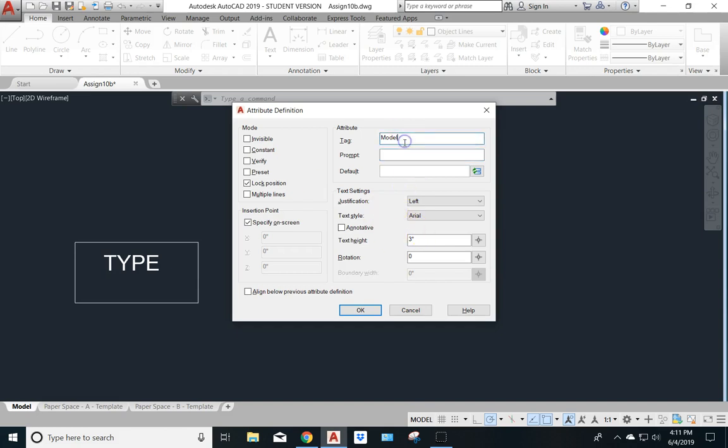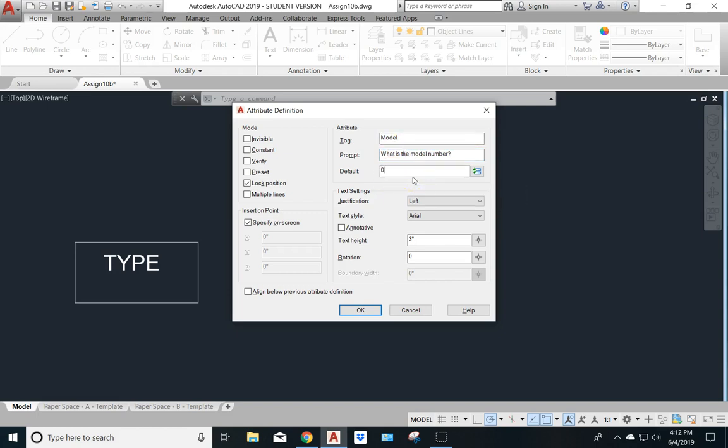And I had it right the first time. It's one of those words I always mistake. Then I'm going to say what is the model number so that the person who was getting this drawing and making the ordering would be able to order the right objects.